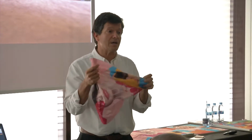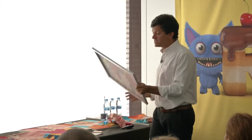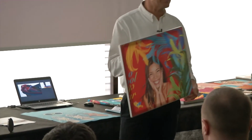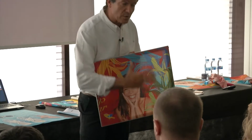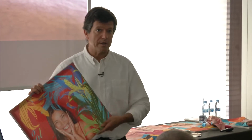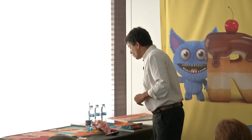I've been, again, for a lot of time with latex, and when I was doing that, I was always having a lot of problems. In fact, I have here my sample that I've been using in the last months. This is the typical application I was showing, and I have to reprint it every presentation. Why? Because I have a lot of marks. These marks are known to you, aren't they? When you handle textiles printed with latex, quality is great, but you need to take a lot of care of the prints. If you do like this, then the inks go away. So now we talk about something new. This is something that we can avoid.